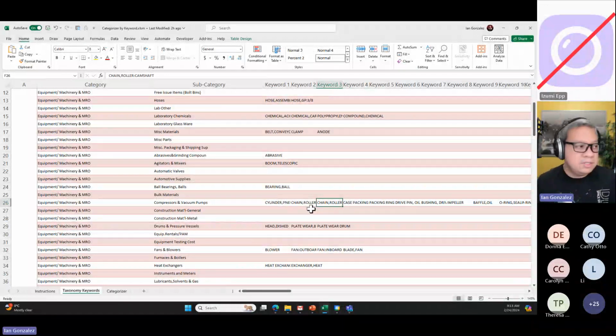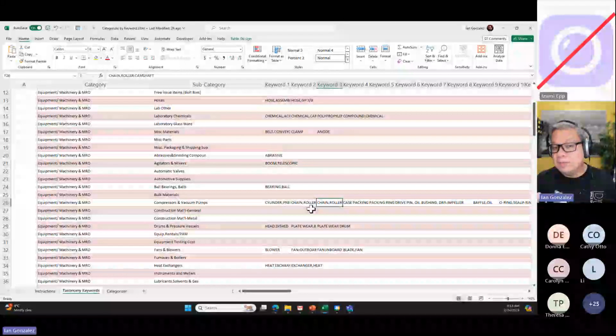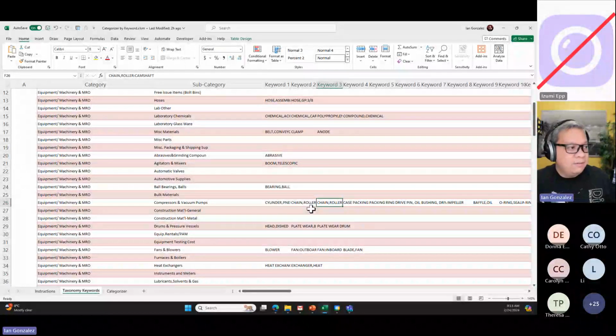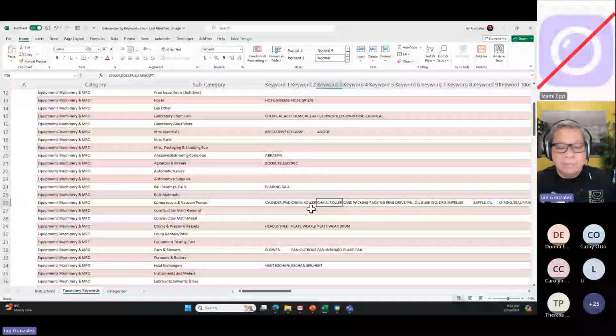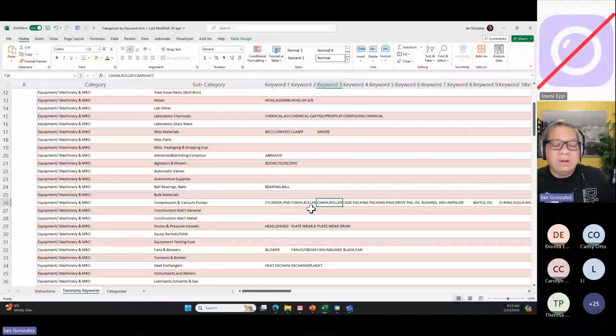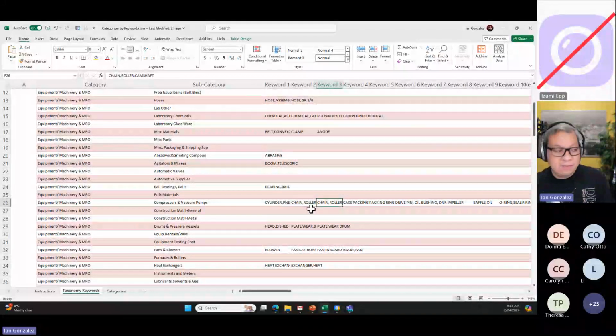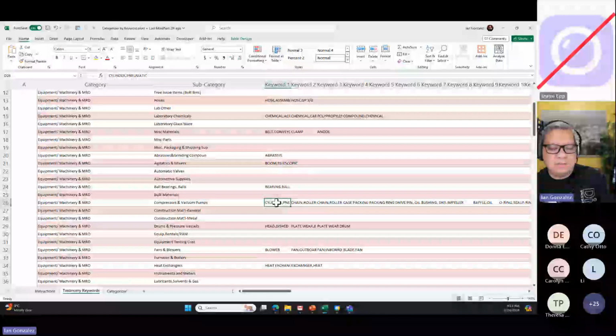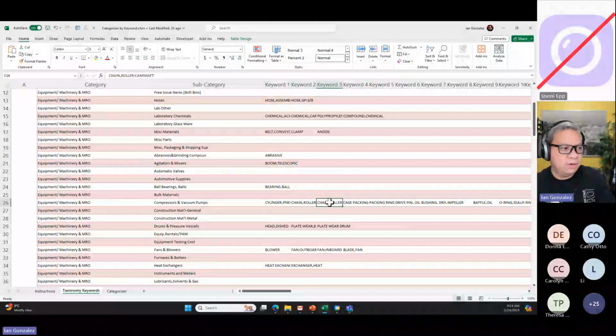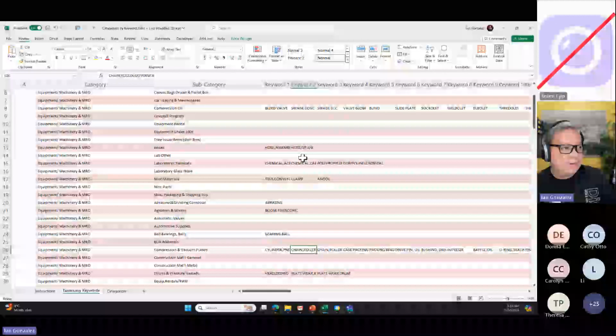But my tip for you is, if you want this to work very well, the problem with single words is sometimes it will appear in other things, right? Like, for example, if you just put the word bolt, all right? A bolt is a keyword for bolts, but it also might exist in bolt repair, right, or something like that. So it's better to be more specific. Enter larger text over here, like phrases or something. Or if your keyword is so unique, it'll never appear anywhere else. Do it that way. Right, and it doesn't have to be complete.